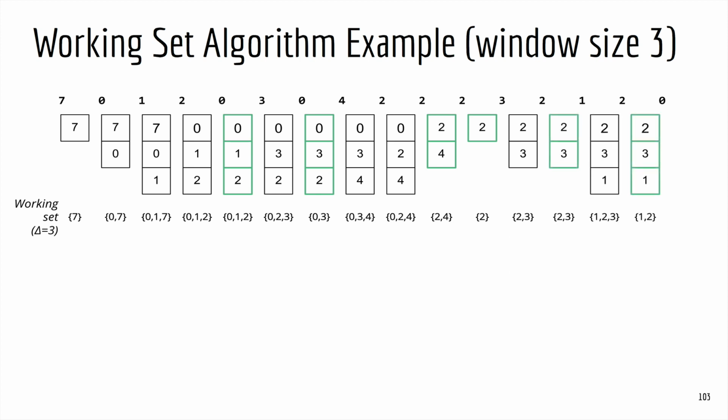And now you can see that the working set algorithm is indeed a dynamic algorithm because it will change the number of frames for your process. So we start with 0, go up to 1, go up to 2, go up to 3, and stay at 3. And at some point, the number of frames will be reduced from 3 to 2 to 1 and go up again, depending on the behavior of your process.